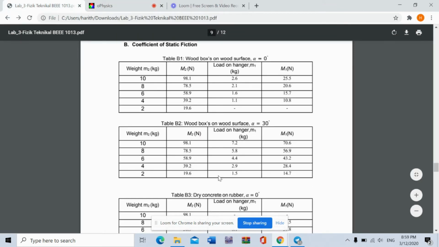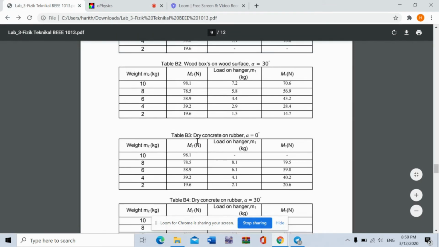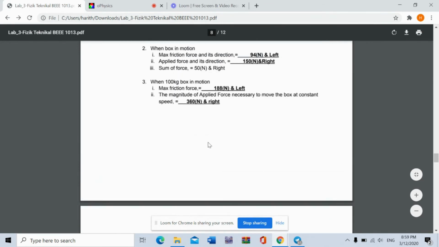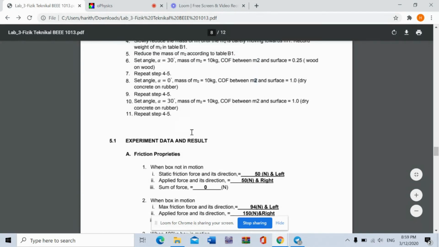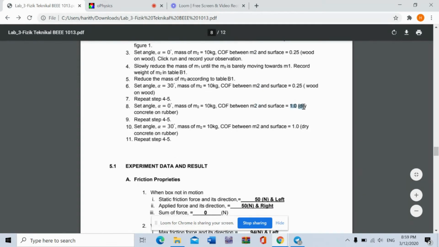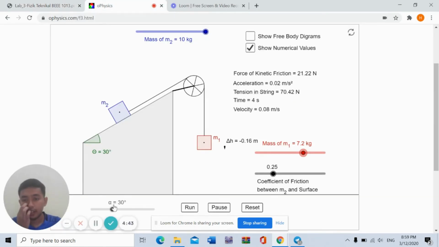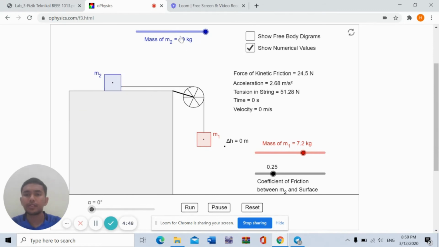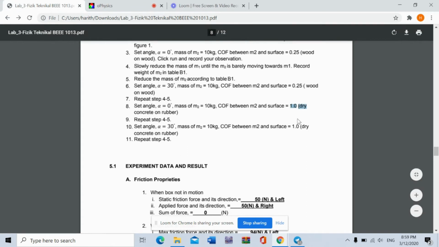After that, we will move to table B3, which is dry concrete on rubber. For dry concrete on rubber, the coefficient of friction is 1.0 in the simulation. So we will set the angle first to 0 degree, then mass of M2 is still 10 kilogram. The coefficient we will change to 1 as the procedure said.